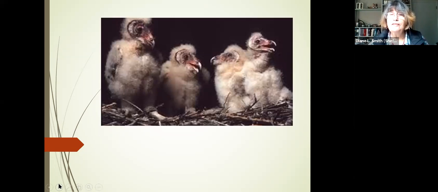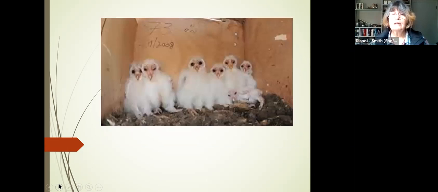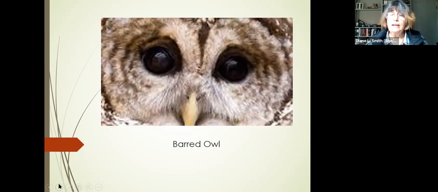And this is the babies. They are kind of funny looking. But this is what they look like. They're just little fluffy owlets. There they are a little bit bigger. You can see that there's no particular structure to that nest. It's just kind of a mound of material with perhaps a depression, maybe a shallow bowl shape to it. But that's all they need to have their nest. Okay, our next possible creature for a nesting box is the barred owl.